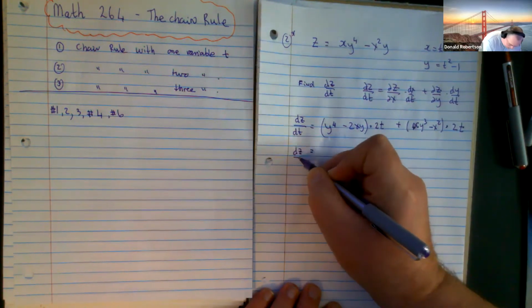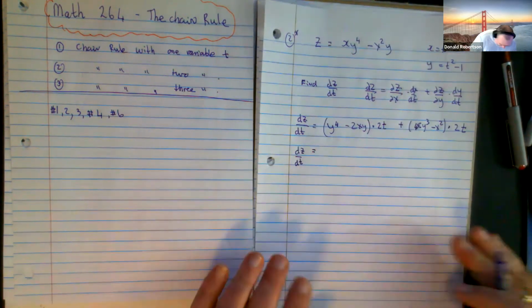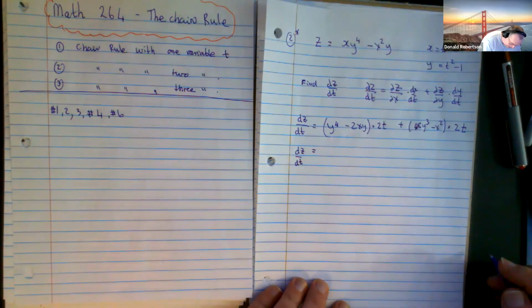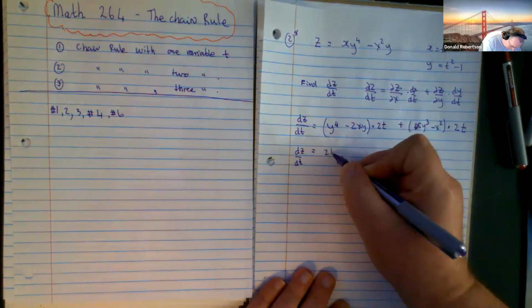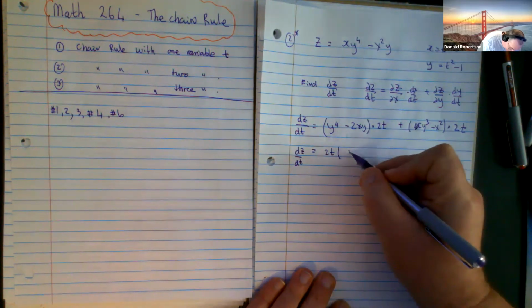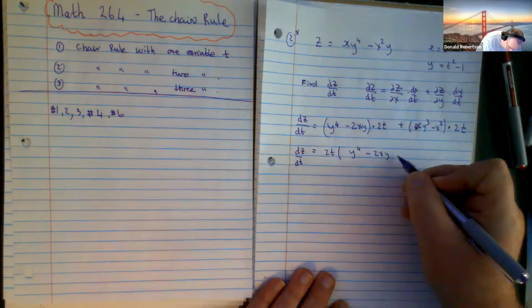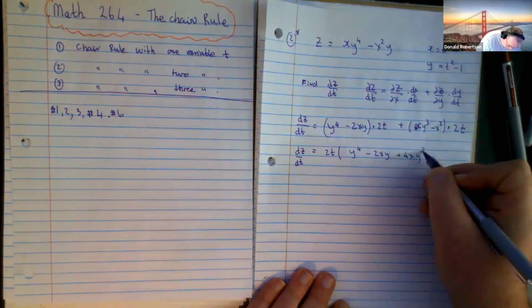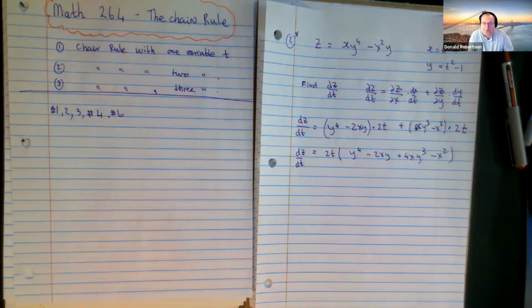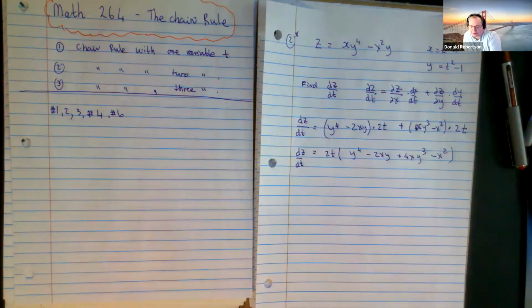What we're going to do here is, if we can make it pretty, not that I think I'm going to do much good. This is a special case. I could pull out 2t as a common factor from here and from here. And that leaves me with a y to the 4, a negative 2xy, a 4xy cubed, take away an x squared. And I think that's as good as I can do, right? So the rules for style points are make it look like the original, kind of bending the rules on that, and factor the heck out of it, which I certainly have done.